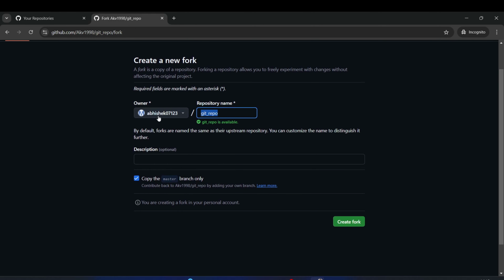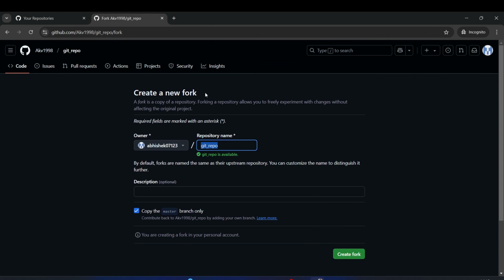You will be redirected to this screen where you need to provide your desired name. It can be the same name or you can change it. In my case, I'm not changing anything. Once I click on the create fork button, it will create a repository inside my new account. So let's click on this button.